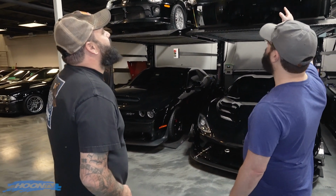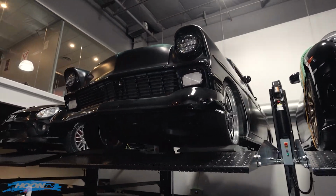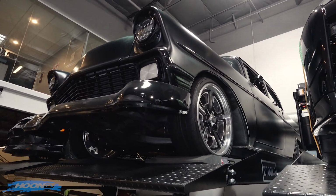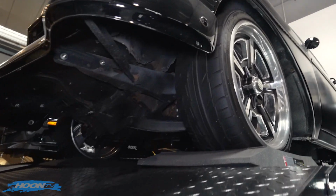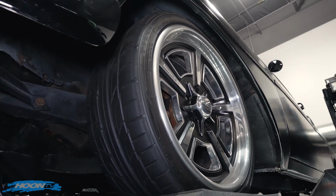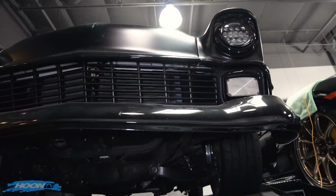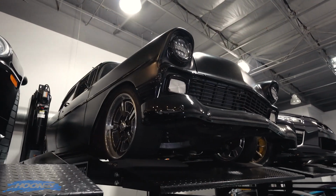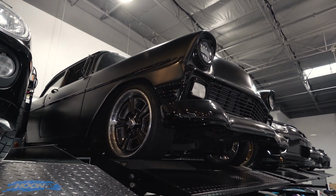Yep. Up top. Yeah, so this is a 56 Chevrolet. It's a two-door car. It's a post car. This has a 427 big block in it with a Doug Nash 5-speed. It's been punched out to a 440. Fun fact about this car, I bought this engine off a really close friend of mine. He bought the engine in the mid-'80s, and when I went to pick it up, he was like, hey, this is actually a COPO warranty block, so be careful. And it's just like, that's really stressful. Yeah. So, it's a big block car with the 5-speed. It's a great Saturday night bruiser.